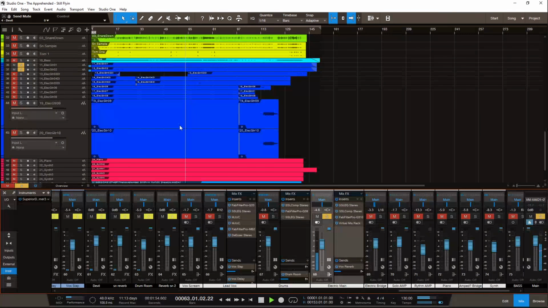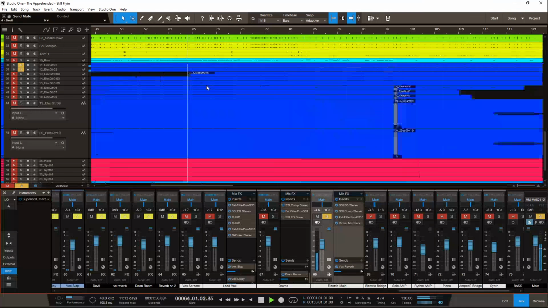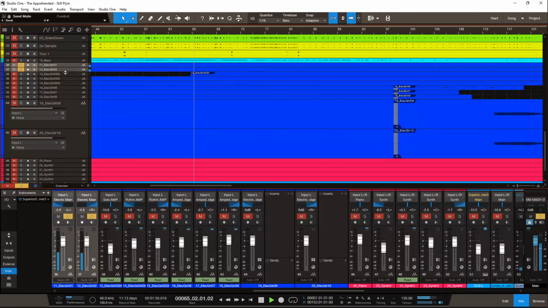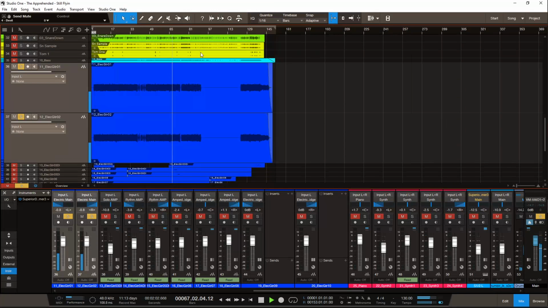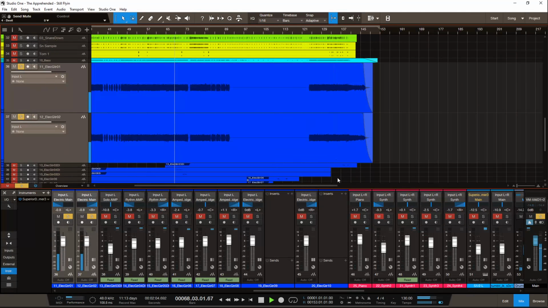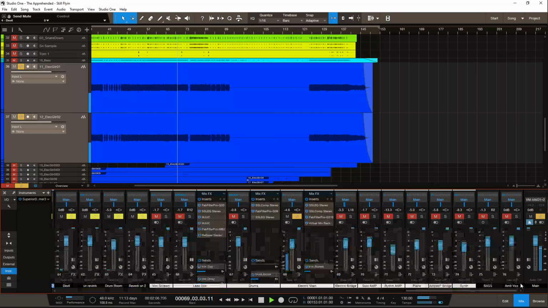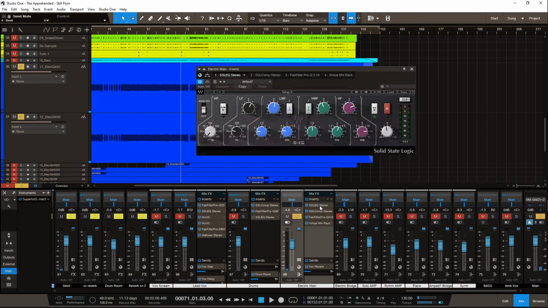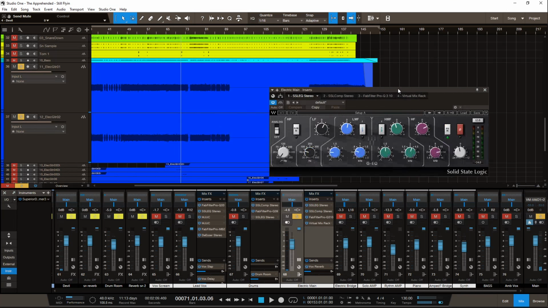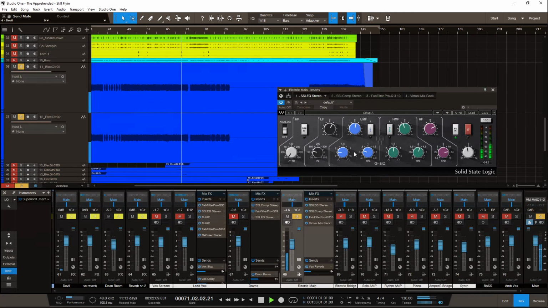So the electric guitars, there are two main electric guitars, starting with a simple EQ.